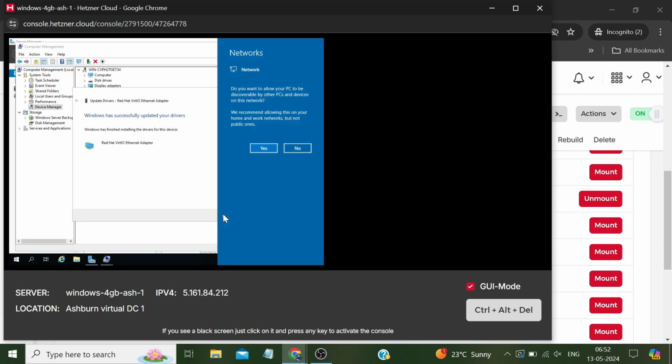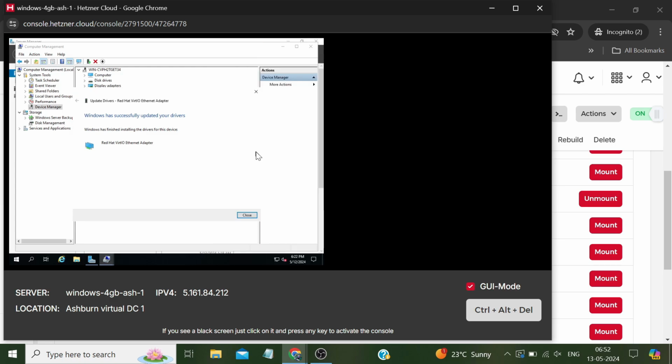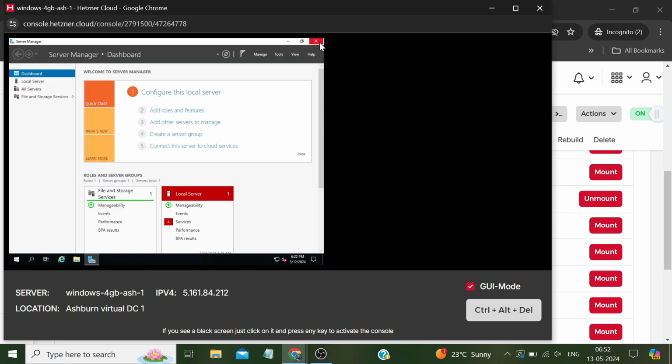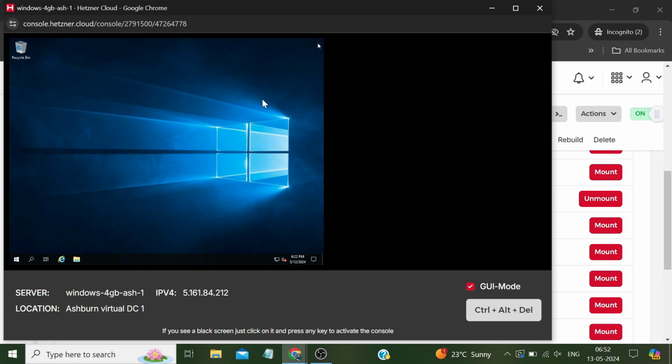Now, our driver is installed, and you can see that the Internet is connected. Select Yes to confirm the public network connection, and close the windows. To fix the mouse issue, let's enable Remote Desktop Protocol.